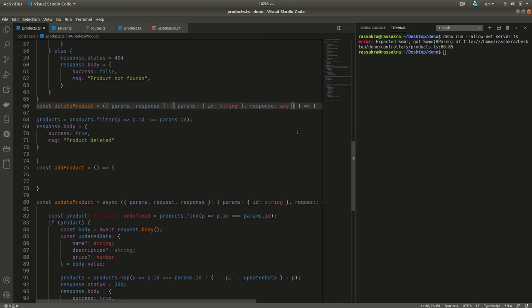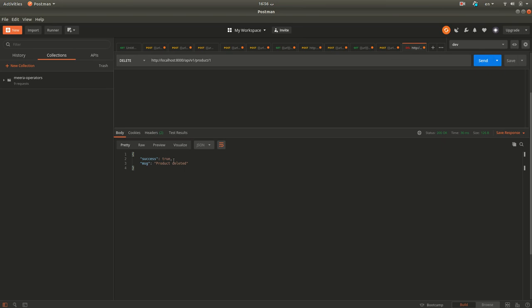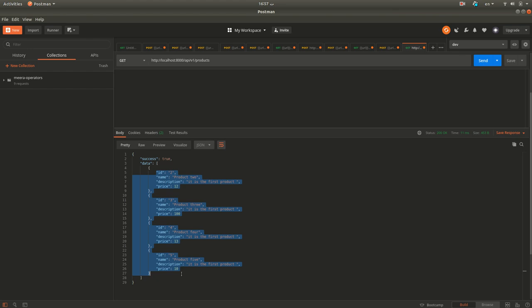Yes, good. The Deno compiler is so good. So we need just to change this to delete 1, and we will delete the first product. Send. Okay, product deleted. If we want to get all products, just to verify that product one is deleted, okay, send. Alright, product one is deleted.